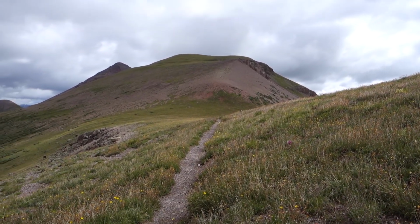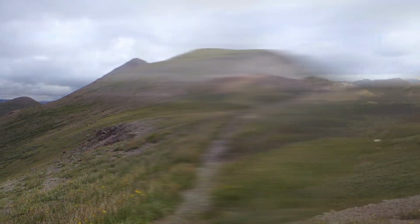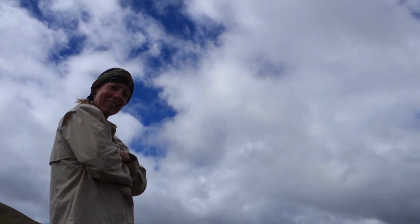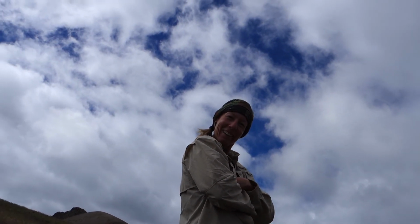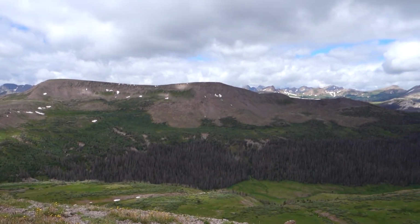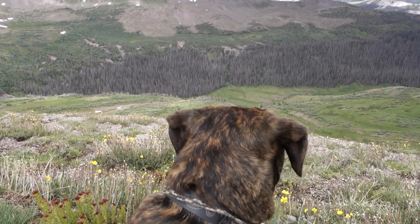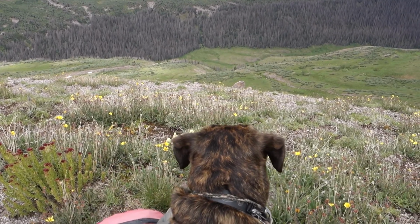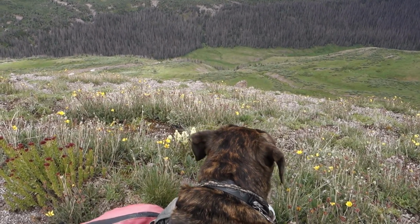I don't know the name of the pass. Want to say, huh? I always ask you that. What are you doing up there? You're so tall. I know. I like that. Oh, just my pack off. Willow has a marmot barking at us down there. You bored with it? Yeah, because you're not going to let me go get it.